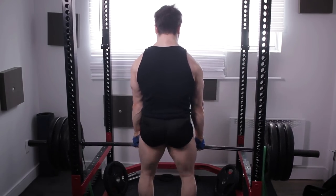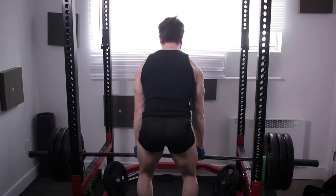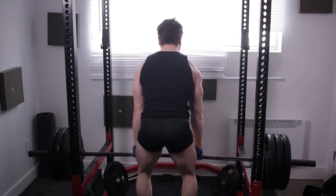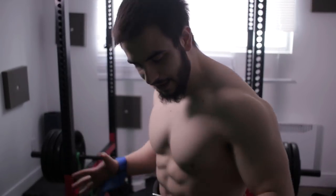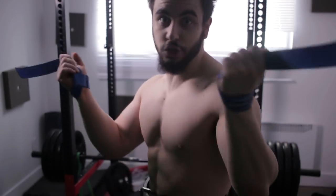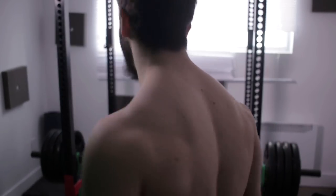It's so feasible, no lower back pain. You feel the upper back, you feel the trap stretching. It's so, so good. And I can't say anything bad about it. All right, guys, now I got a belt on, because I'm trying to hit my traps, not my core. And I got the straps too. So let's get this started.